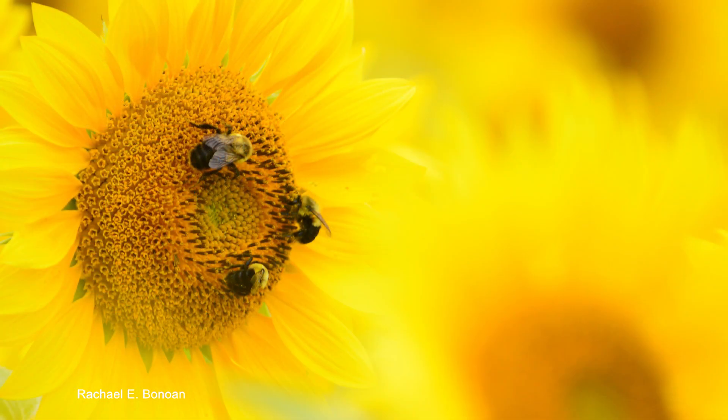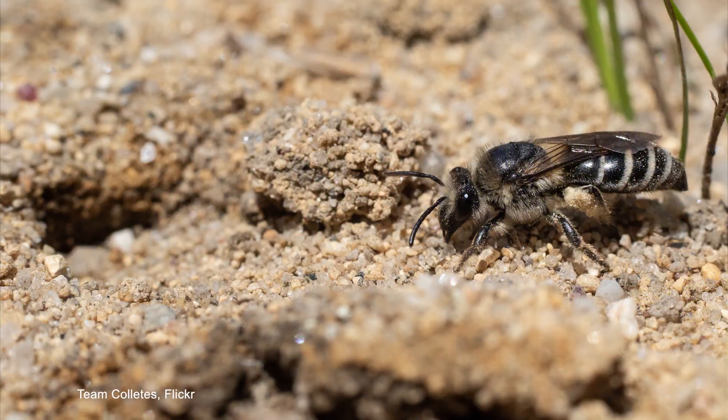When most people think of bees, they think of honeybees or bumblebees. But did you know there are actually 4,000 species of bees in North America, and over 350 species live right here in New England? Most of those bees are solitary bees, which means they don't live in colonies like honeybees and bumblebees do. Instead, there's one mother bee that makes her nest, lays eggs, and makes sure that her young has enough food. Many of these bees need holes to nest in — in the side of wood, or trees, or even in the ground. Today, we're going to make a bee hotel, which provides these solitary bees with possible nesting sites.